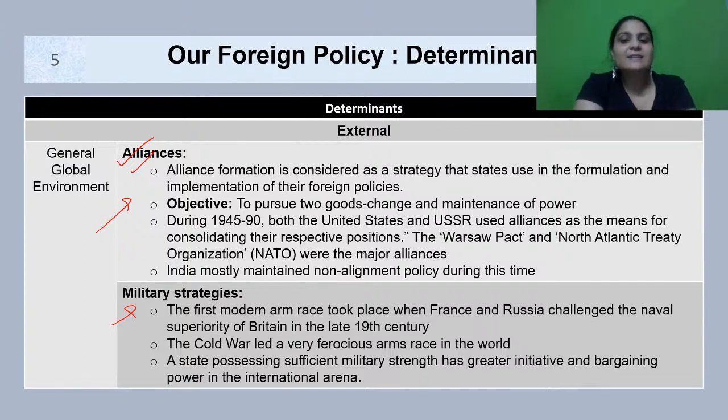Now, some of the alliances were the Warsaw Pact and the North Atlantic Treaty Organization. The Warsaw Pact was related to the USSR, and the North Atlantic Treaty Organization related to the US. They were the major alliances. Now they have lost some of their heft, because the international order does not now require their interference. But NATO still remains powerful, as we saw in the Syrian war, the attack on Iraq. All right. And the Western powers went all the way into Afghanistan to fight terrorism. So NATO has still been powerful, because America still retains its superpower status.